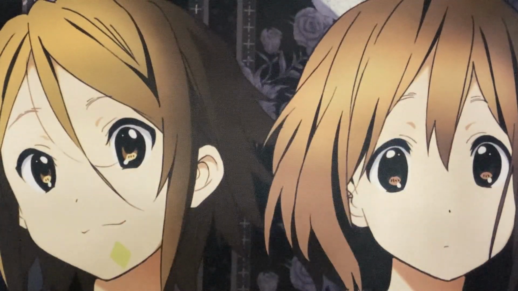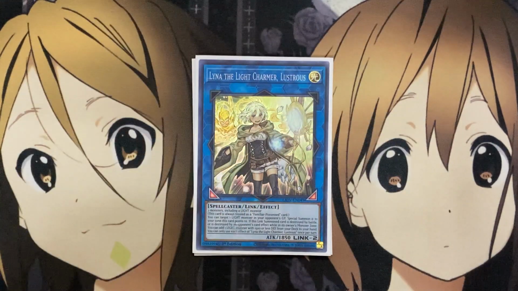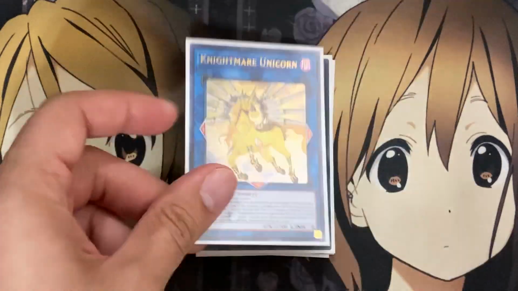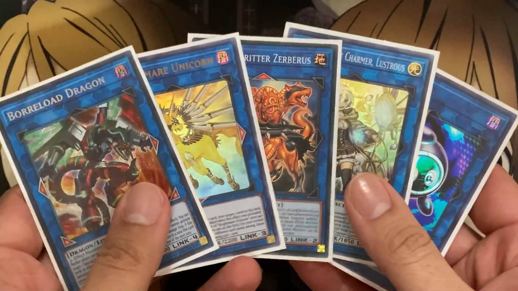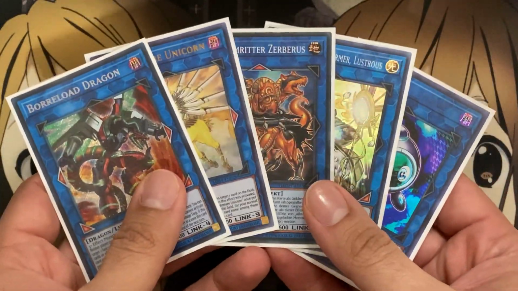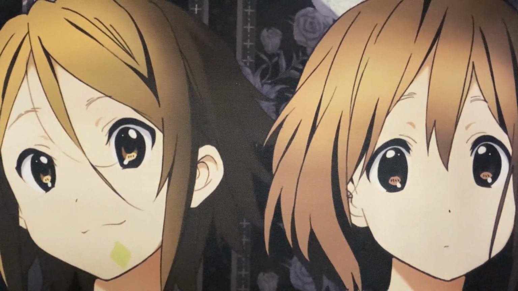With our other Link monsters being one Link Karibo, one Lena the Light Charmer, one Nightmare Cerberus, one Nightmare Unicorn, and one Borolo Dragon for the rest of the extra deck monsters. If you wanted to move around some of your numbers for Thor and Loki and add additional copies, you can take out some of these cards. I don't go into the Link monsters as often. It's just good to have that option available in the extra deck.